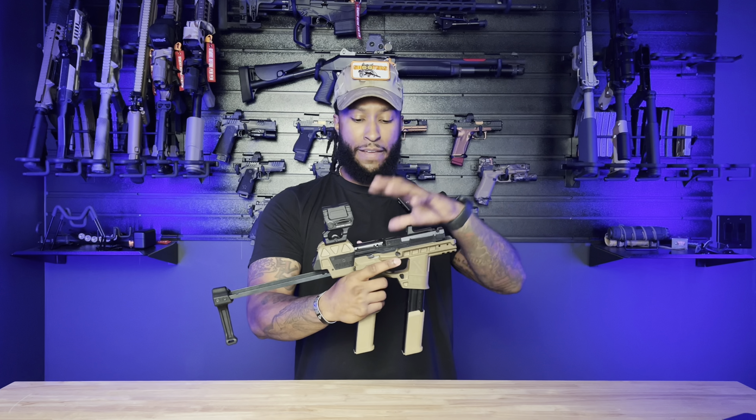The F10 charging handle from Tactical Dev — I've kind of already went over all this. I have my Arc Division slide here with the ported barrel and slide, which is super flat, and plinking super fast. The thumb blades right there from Tactical Dev. And yeah, these magazines — everything is FDE'd out.